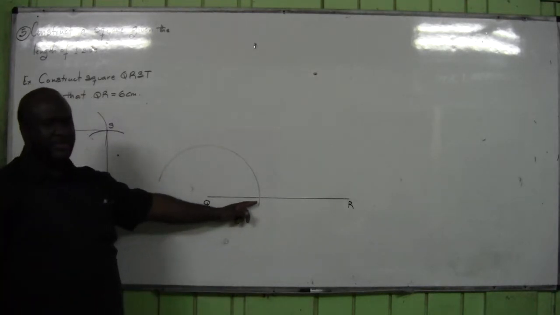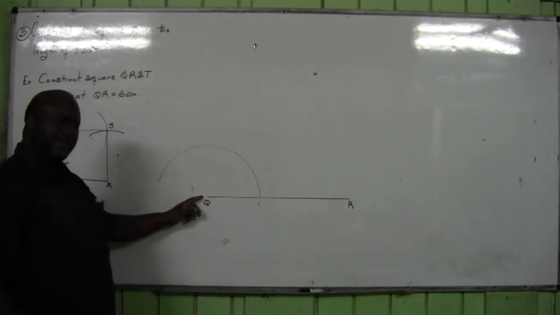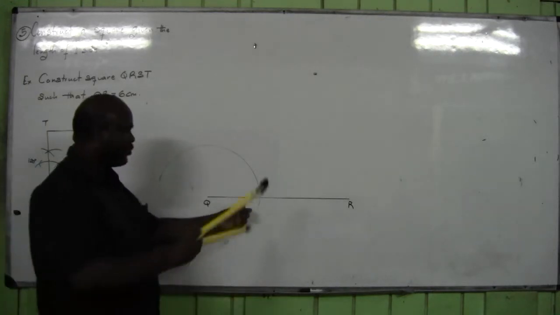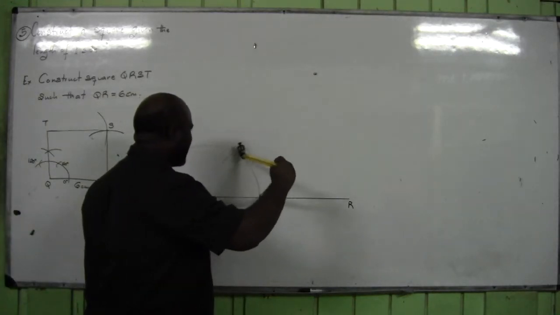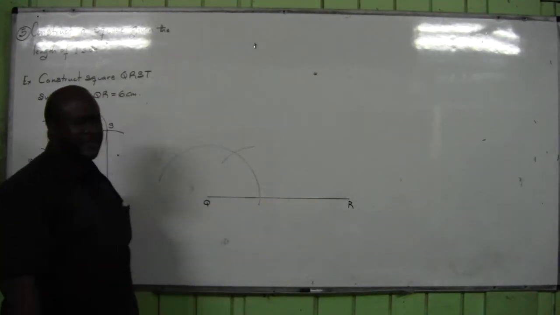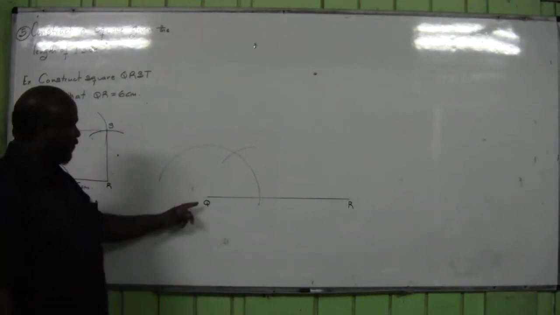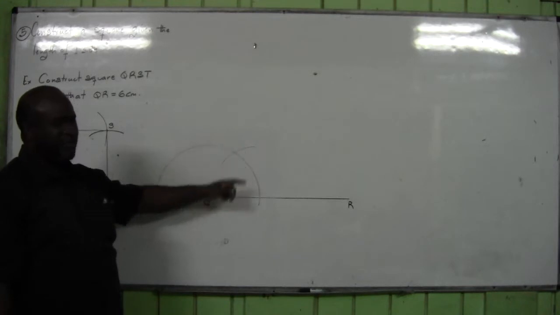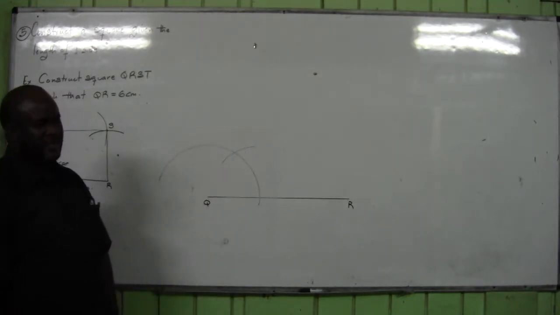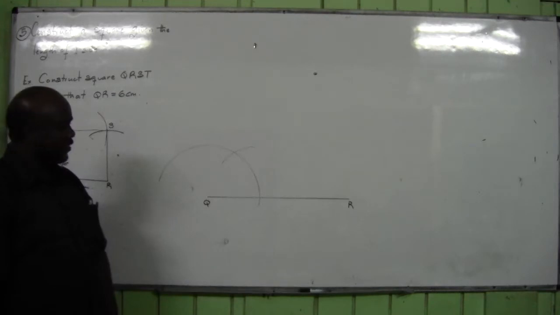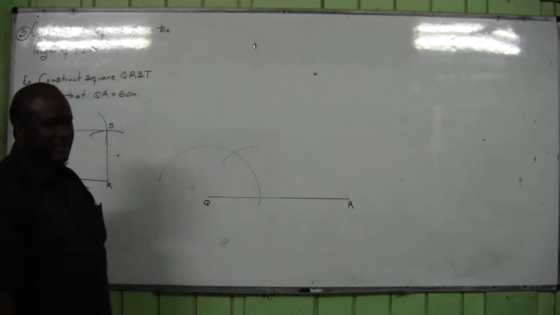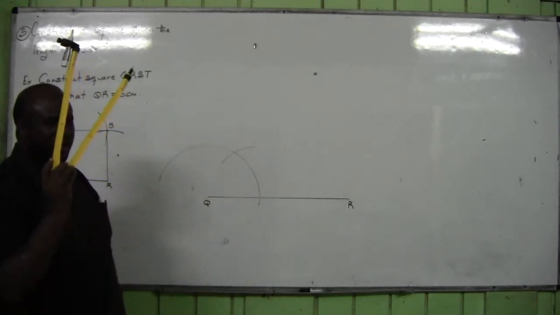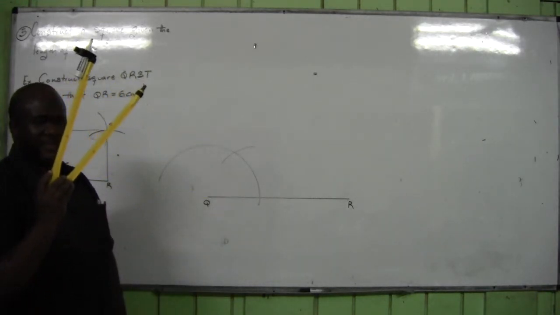This is 0 degrees. I move the metal tip from Q and put it at 0 degrees. And then I scribe a second arc to cut the first arc. A line from Q through here will give you 60 degrees. You know what? I said don't do anything until I'm finished. So a line from Q through here will give you 60 degrees. Up to now, I ensure that my compass is not shifting.